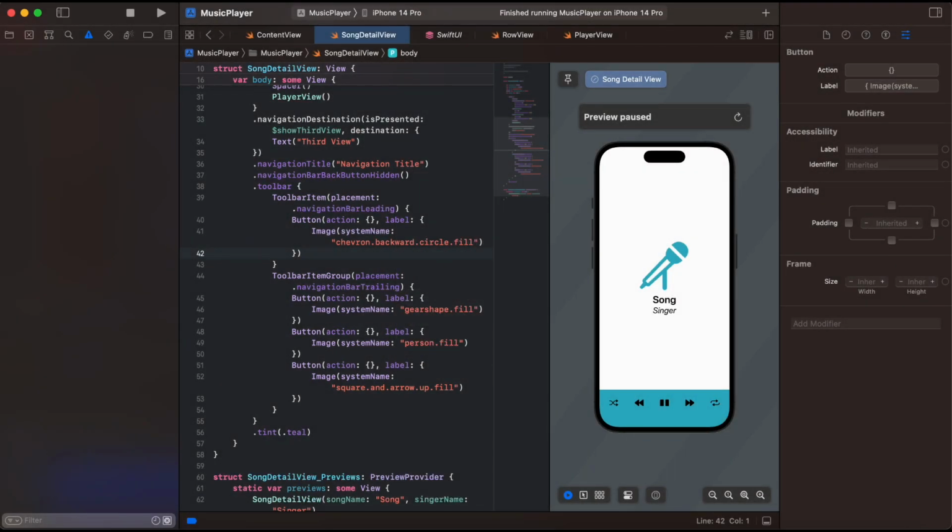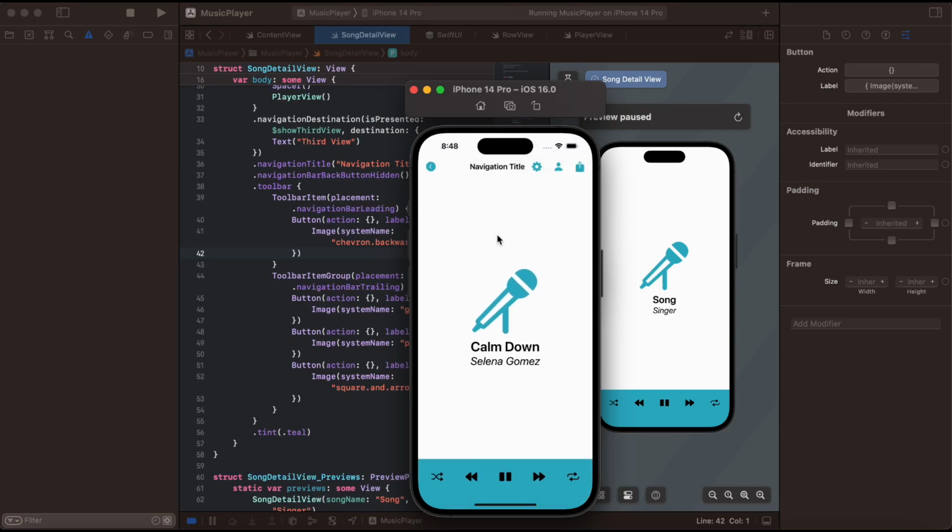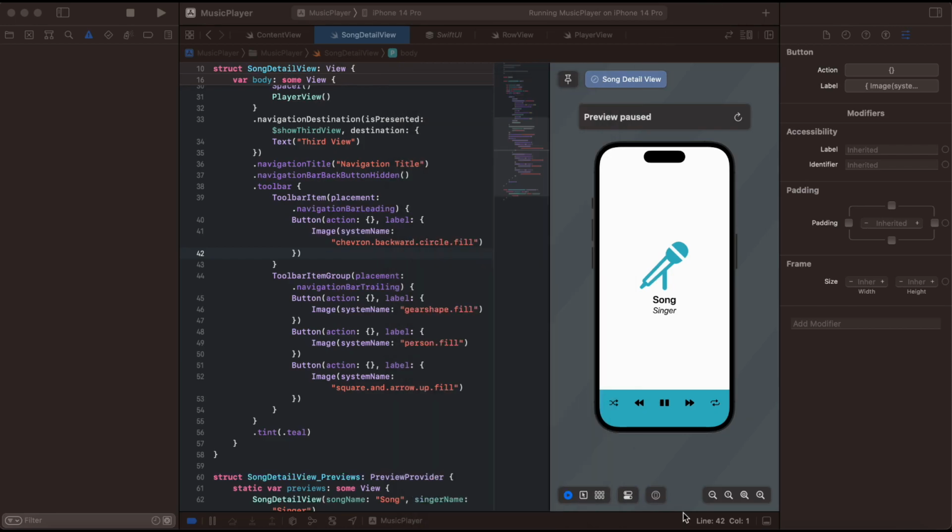Let's see. Got it. We have a back button in the leading part, and we have created a toolbar group for these 3 buttons. That's it. I hope you guys got it on creating the toolbars and toolbar groups.